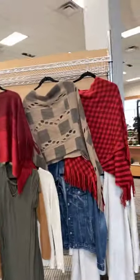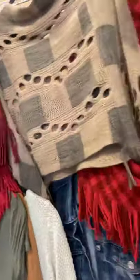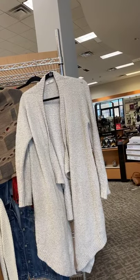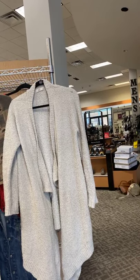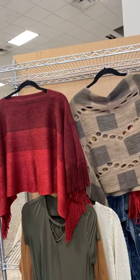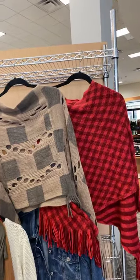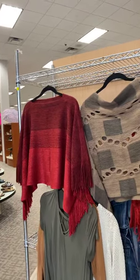Like I said, I brought in my closet. A jean jacket for pairing things is the best — a jean jacket should be a staple in everybody's closet. This is one of my favorite cardigans, this is from Ugg. We'll be getting a ton of their apparel in in a couple of weeks. This is a great piece for layering — throw it over a dress or a pair of jeans and take it off later in the day. We also always have a great selection of capes — easy with a dress or a pair of jeans and a nice blouse underneath. For those colder mornings you have that extra layer, but for the afternoon, bam, she's gone.